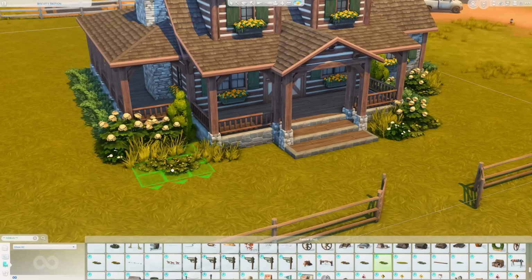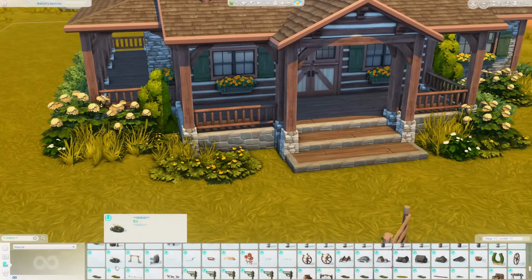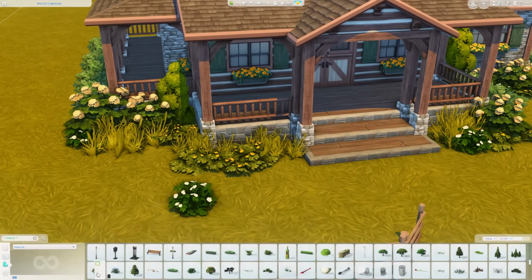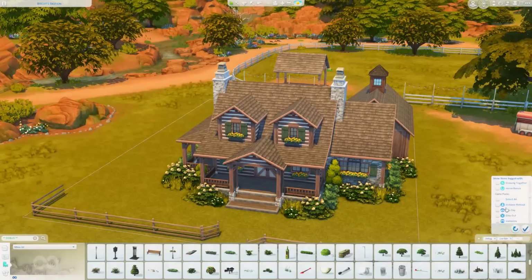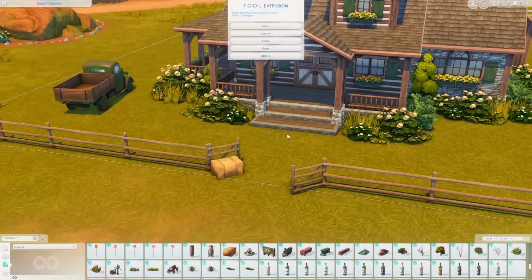However, I'm going to say this, okay? There is one item in here that is from Outdoor Retreat. Now what you can do is, when you save a lot to your library, you can check what packs it used, and if you click on the pack icon, you can see what items were used from said pack, okay?